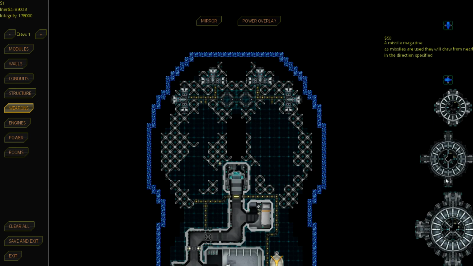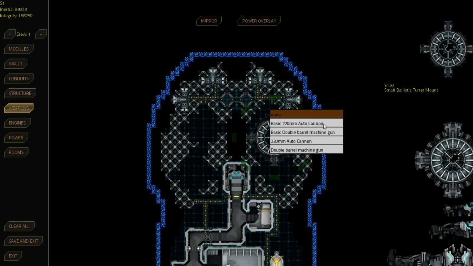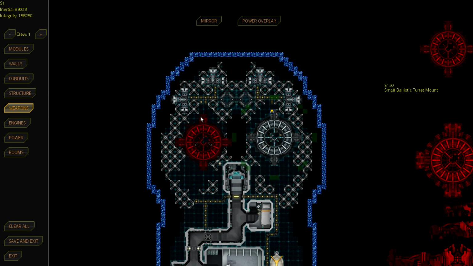All right, let's go with the ballistic turrets because I believe those work, without me having to really screw around all that much. All right, these are also incredibly large, it seems. We have basic 220 mm auto cannons, basic double barrel machine guns. Again, 220 mm auto cannon. I'm not sure what the difference between these are. They look exactly the same, except for maybe they have a higher quality to them. So let's go with just an auto cannon. And again, let me rip up all this stuff around here quickly so I can place this autocannon over here.